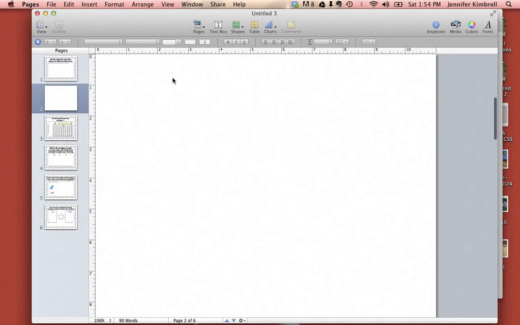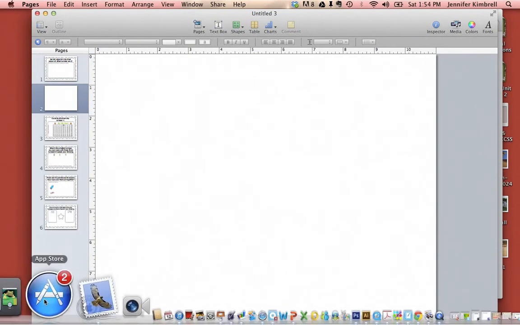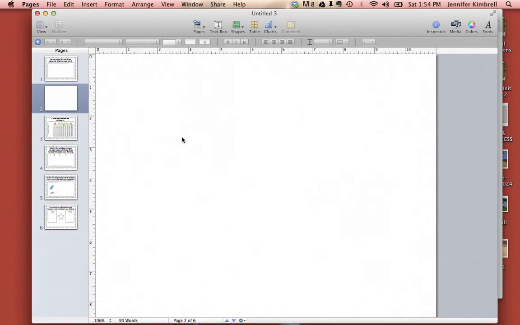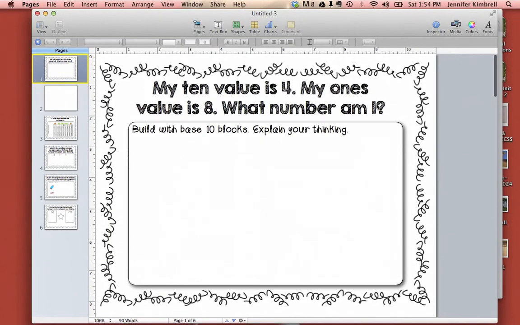I'm in Pages. If you want to purchase Pages, you can. All you have to do is go to the App Store. It costs $20. You just search for Pages. It's really a great buy, and you can export it as a Word document and so forth. I download a lot of cool fonts and things from Teachers Pay Teachers, so you might want to go there. I can tell you who to go to if you want to know. And I also get all the cute borders and stuff.